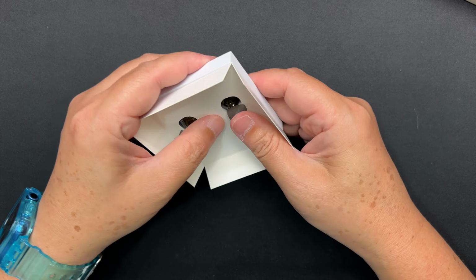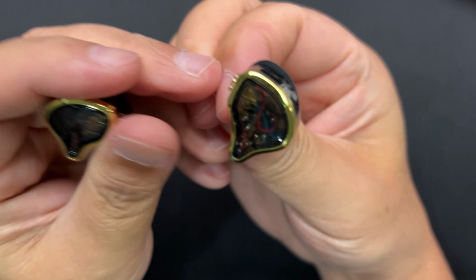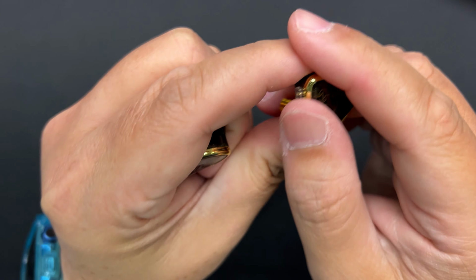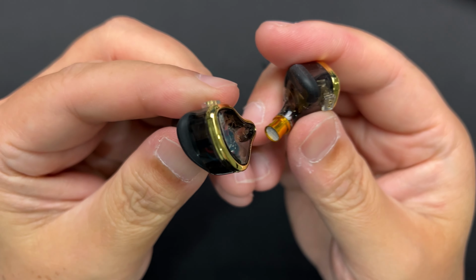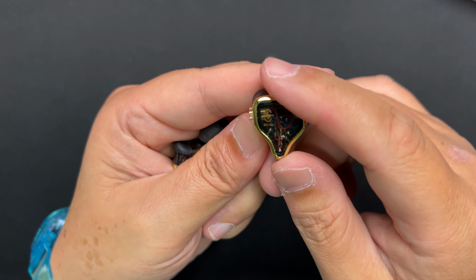Now let's take a look at the IEM themselves. So this is the IEM. You got a clear front shell, front face plate, and you can actually see the innards of the IEM themselves from the front faceplate. Is there any plastic? No. You can actually see it inside, and everything is clear. It's like a smoked finish, and you got some gold trims on the edges.